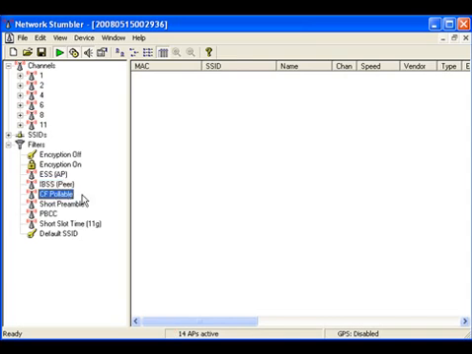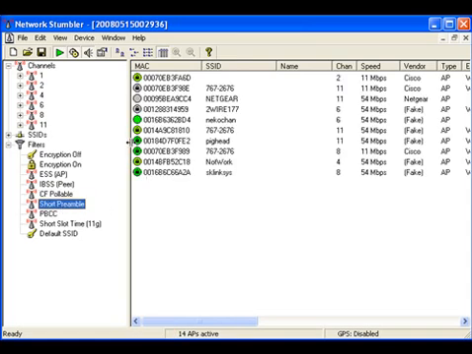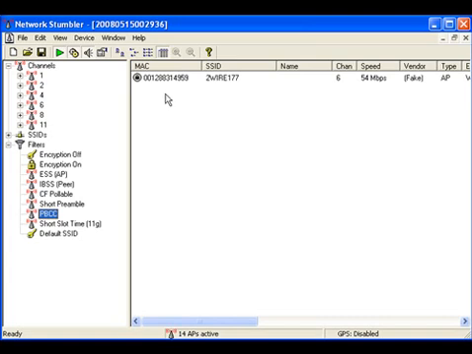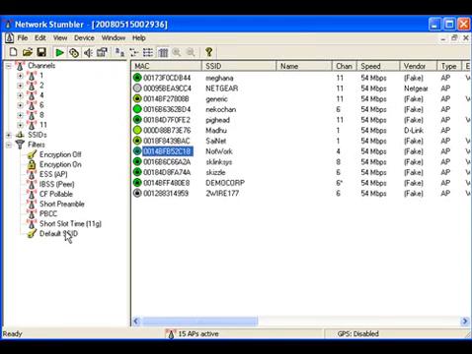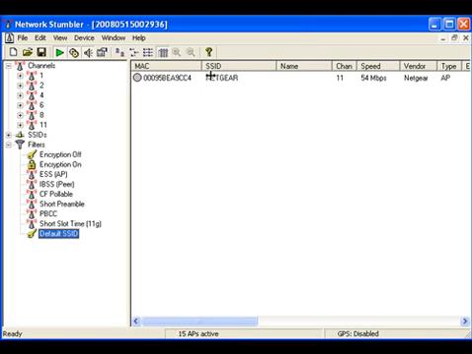CF pollable: if the CFP bit in the beacon is set for any particular AP, that AP will be listed here. If an AP supports short preamble, that AP will be shown here. The short preamble information is part of the beacon information, the fixed headers. If PBCC is supported, the AP will be shown here. If the short slot time, that is 11g, is used by the AP, the AP will be flagged here. And if some of the APs are using default SSIDs, those APs will be shown here. Again, there is a pre-built database of the default SSIDs. It just compares the present SSID with the pre-built set of SSIDs and flags it. This is again not a very updated database.